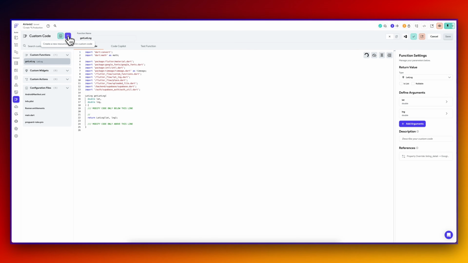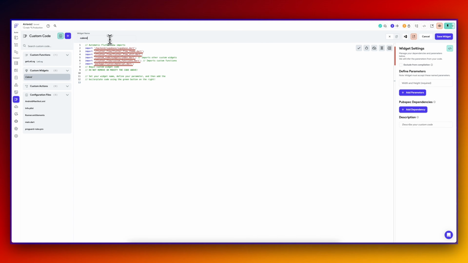Going to come over here and we're going to create a custom widget. Next, we need to define our parameters, and we are really going to be only working with two parameters. The first parameter is going to determine what happens when the user selects the date, and the other parameter is going to be the unavailable dates that we're going to be supplying so that they're marked differently and unselectable on the widget.